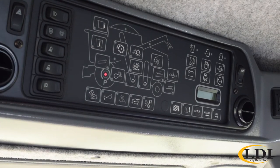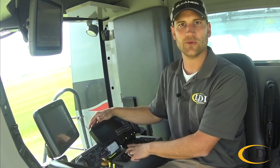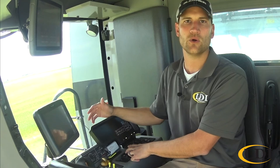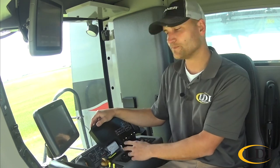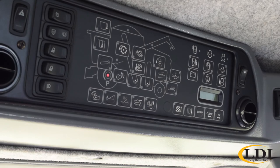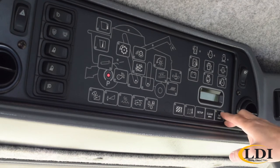So you would just come into your right-hand console and go to your concave switch and hold up on it until you open your concave all the way up. Now this is always good to do with the machine off so you can hear the actuator, or actually have somebody helping you out, standing back behind the machine so they can tell you when your concave's all the way open or closed. So you'd run it all the way open, hit the up arrow, and then go back and run your concave all the way closed and hit the down arrow. And then you hit OK to go into the next item.